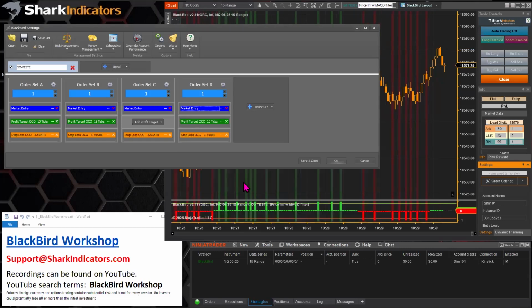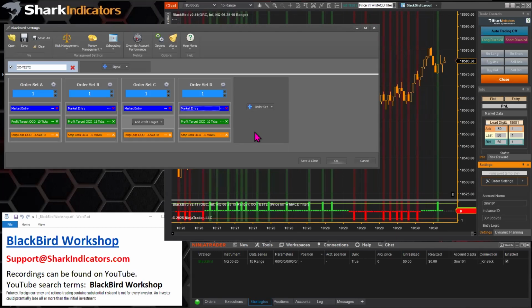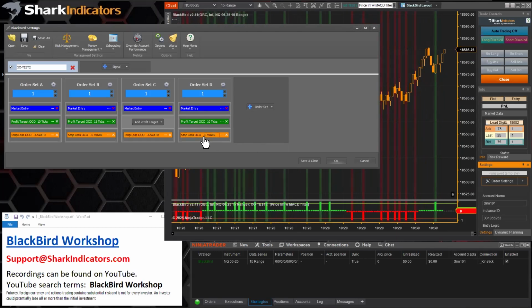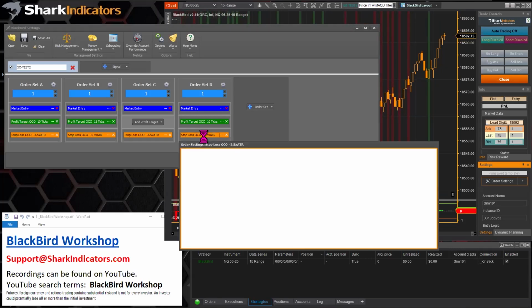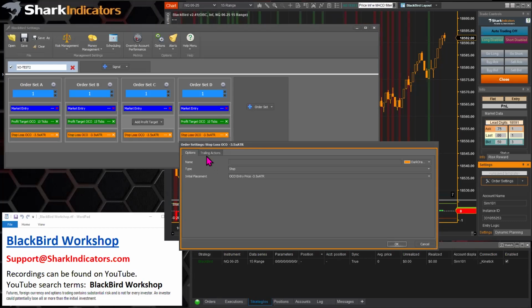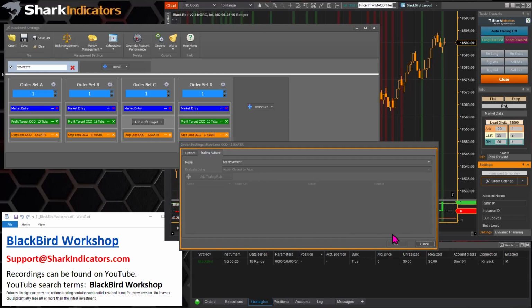So let's see here. All right, so we got 10 tick, and let me just double check. And this should be just a fixed stop loss, I believe, because I did copy A. Yep. Okay, great. So there's no trailing.